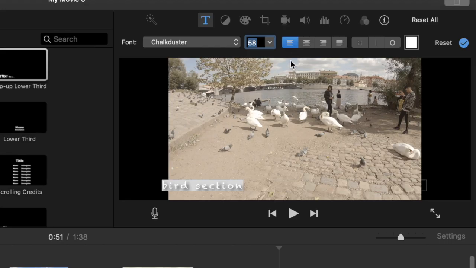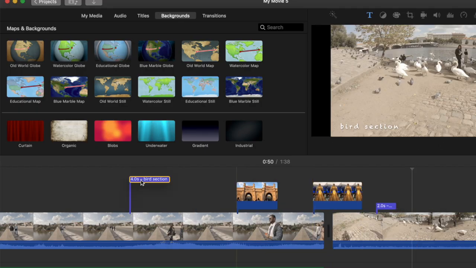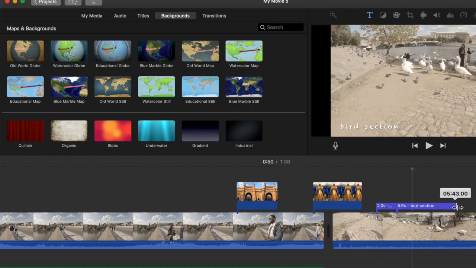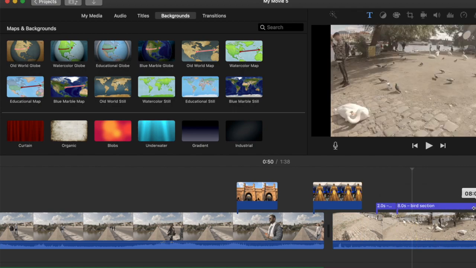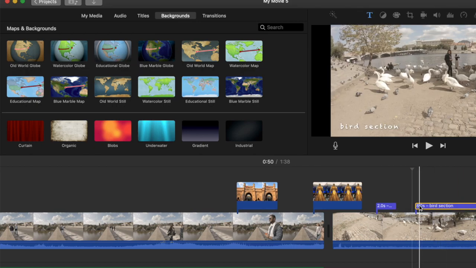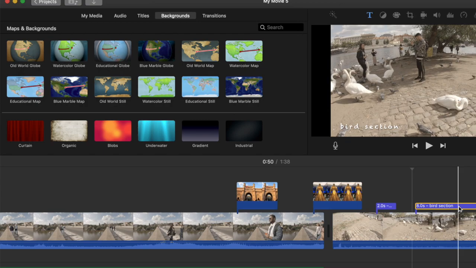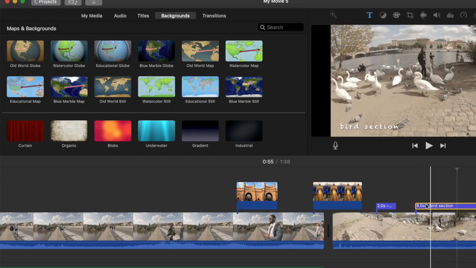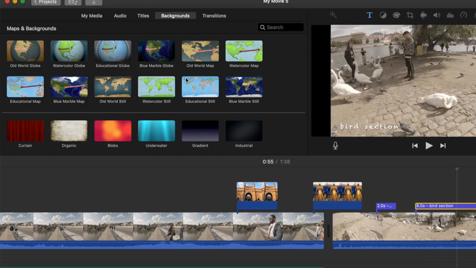Here you can change the size of the font as per your requirement. You can move it to any of the videos wherever it is required, and you can increase the seconds also. Now I have selected 8 seconds, and this text will appear in my video for 8 seconds.